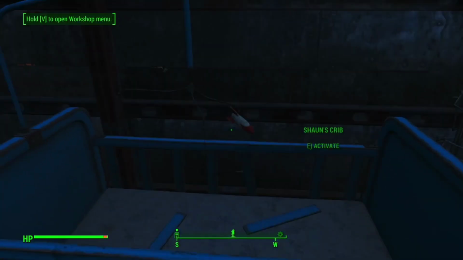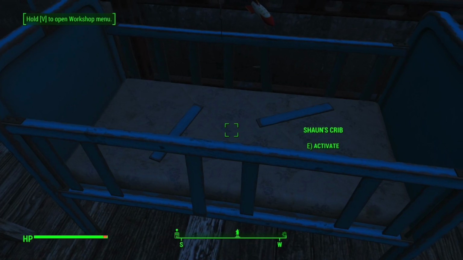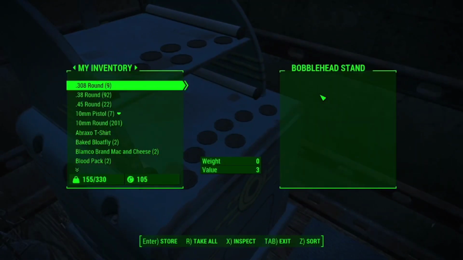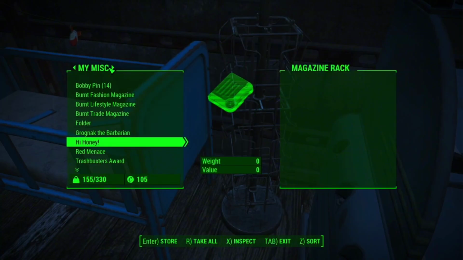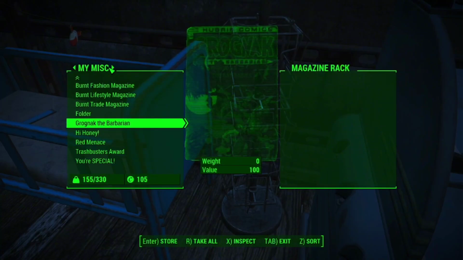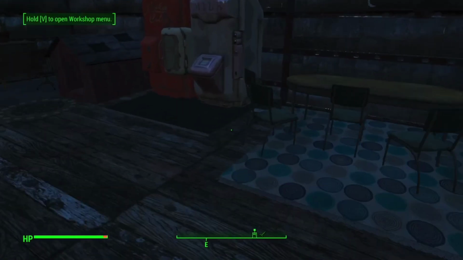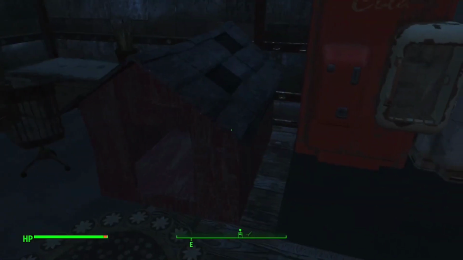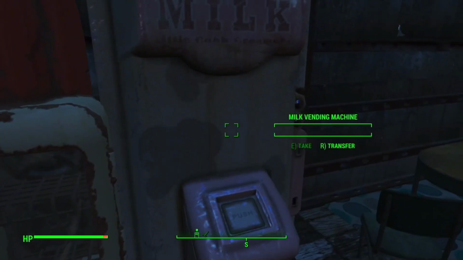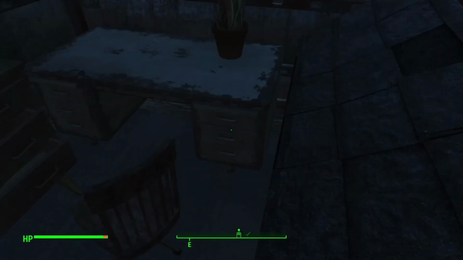We got Sean's crib. We can activate it. What does that mean? It means nothing. I'm pressing E. We have our bobblehead stand. We have our magazine rack. I don't think we have any magazines currently. Oh no, we do. We have Grognak the Barbarian. Boom. Just one magazine. We have our little Nuka Cola machine, a little milk vending machine. No, it's not going to be a cottage cheese vending machine because we just made it. A little dog house for dog meat.